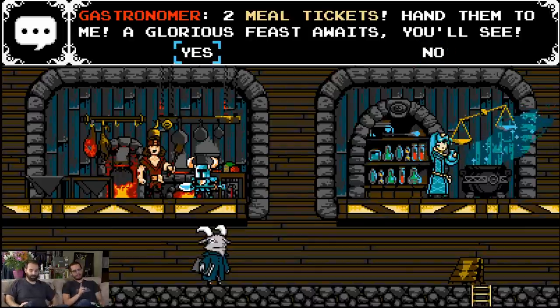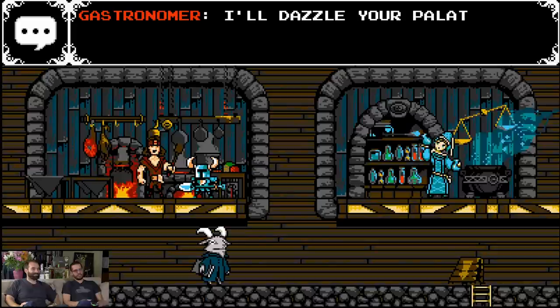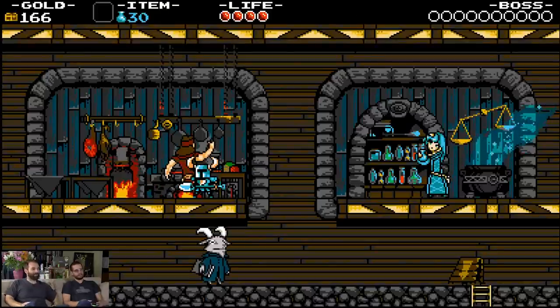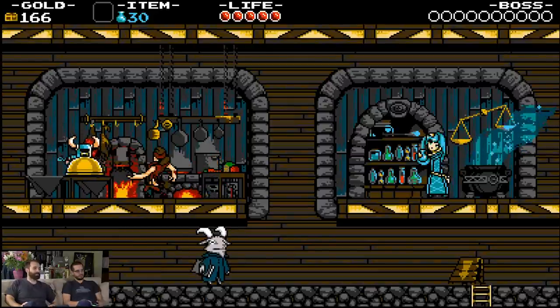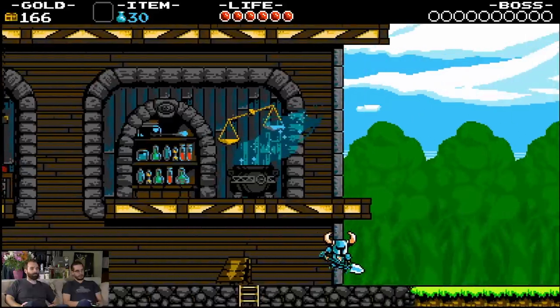And one of the things I like about the gastronomer here, who's the guy who cooks for you, is his animations are really cool. Oh, this is dope. He'll cook us something, and I think this is actually really kind of neat. I love that style. The whole game has sort of a tongue in cheek humor to it, obviously, because you're a knight with a shovel. Did you just buy two of them? I bought two of them. Oh, awesome! I didn't get that.